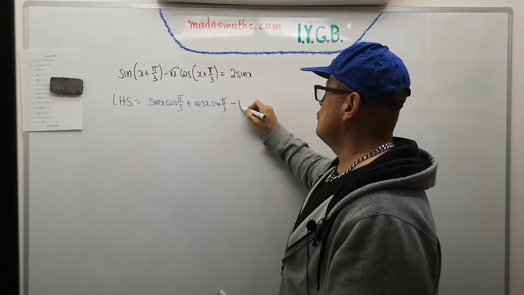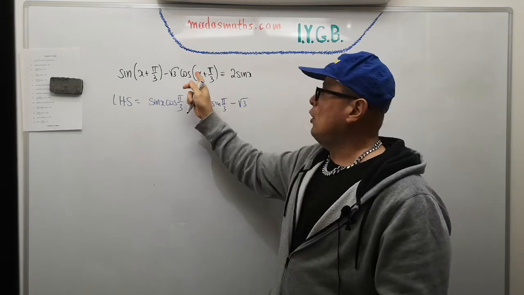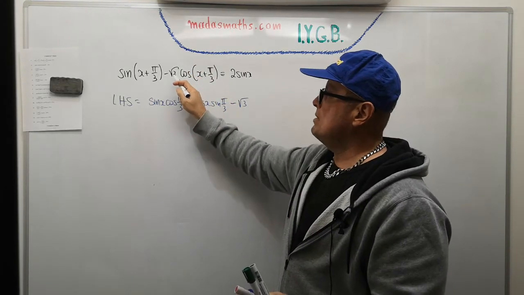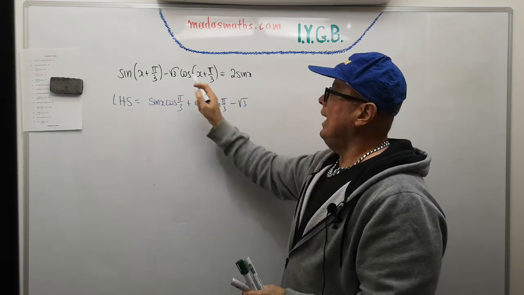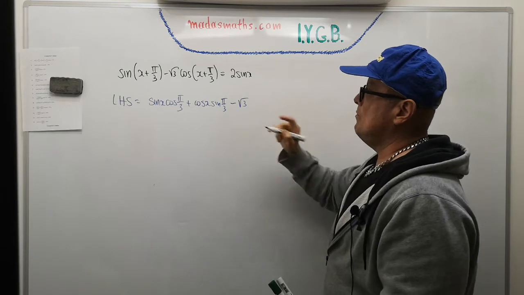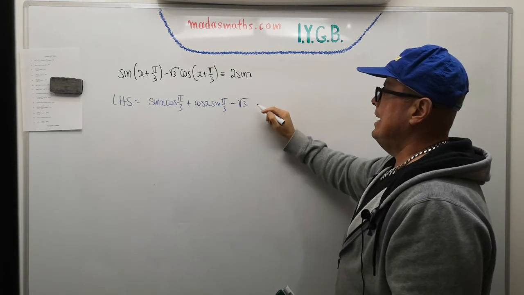Let's not forget the minus root 3, but I'm going to cheat here. The cos of a plus b will produce 2 lumps. I'm going to multiply them simultaneously with the root 3 and also take care of that minus so I don't make mistakes in there, okay? So you have to be very careful with what I'm doing in there. I'm going to save myself a line. Probably I'm a bit naughty here.